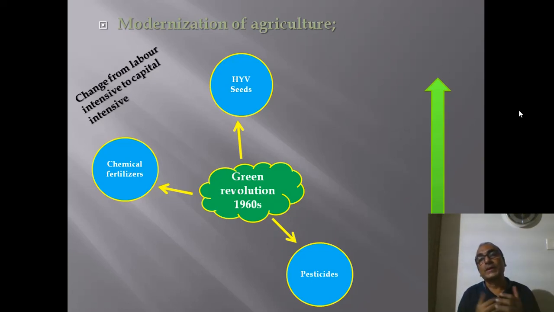Then pesticides were used to kill insects. Insect pests were one of the nuisances. They were destroying a lot of the agriculture crop, so controlling the pests was one of the major issues. So chemicals in the form of pesticides were used, and of course these pesticides have not been used properly, and there are so many bad effects of it. We'll take it up in the next slides. So pesticides are used to reduce the destruction of the crop by pests.